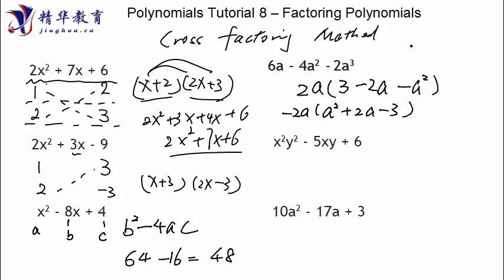Let's try. b squared minus 4ac, right? b is how much? b is negative 2. The square is 4. Okay, 4ac, which is 4 times 3 times negative 1, which is how much? Negative 12, right? Minus negative 12 is equal to 16, right? 16 is a perfect square number. Then this thing is factorable.